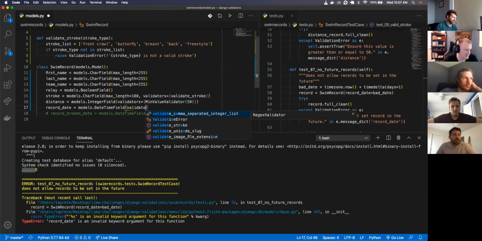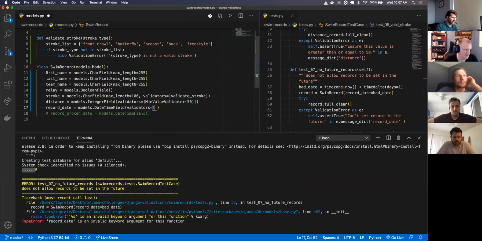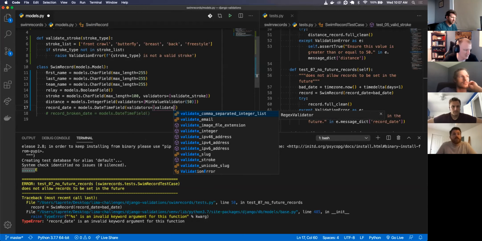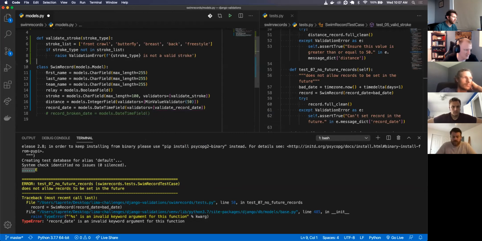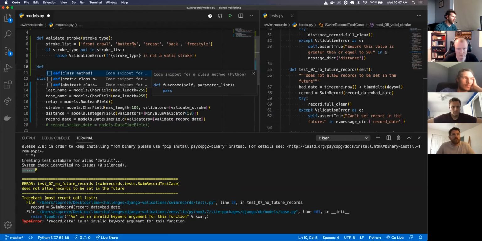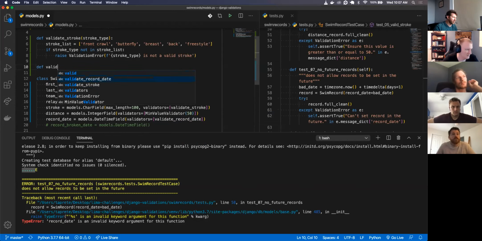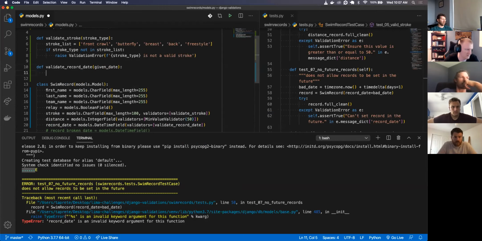So validators equals validate record date. And up here, def validate record date takes in the given date.